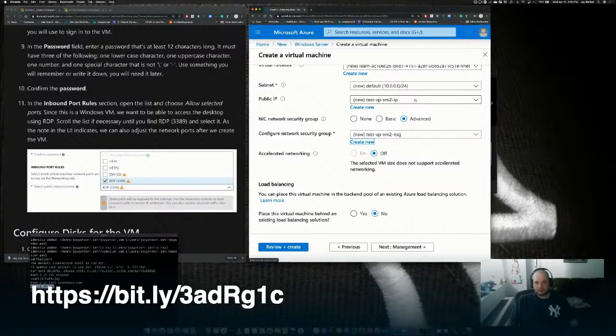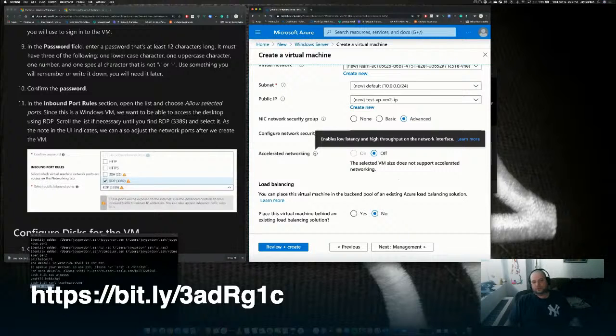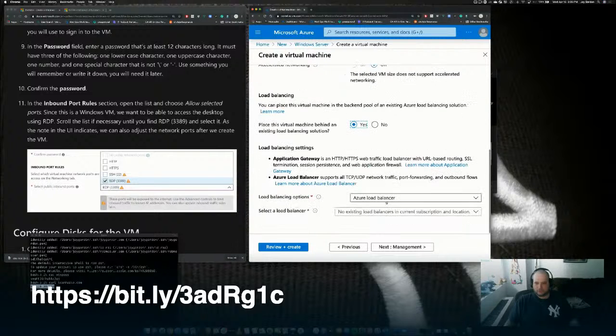So we've got a public IP that's been assigned. We can't use accelerated networking, low latency, high throughput. There are only certain instances that take that. So then we can put this in a load balancing pool. I don't have a load balancer configured for it, so I can't really pick one right now.